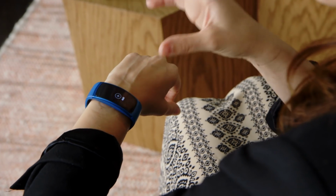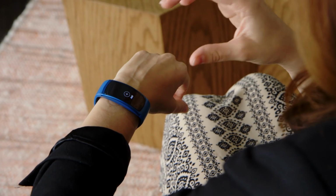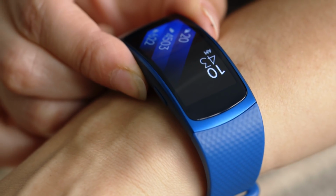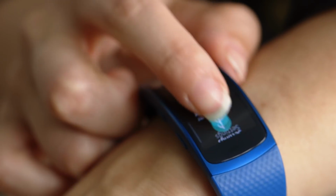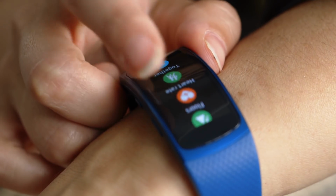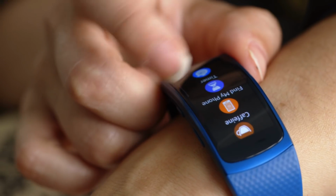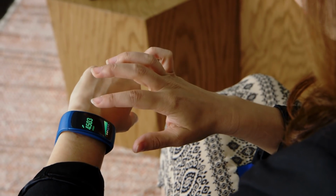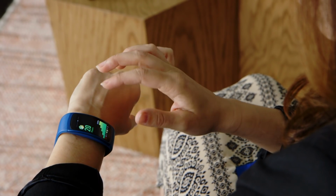So one of the things that Samsung has added to the Samsung Gear Fit 2 is the ability for it to automatically recognize when you've started exercising. It means you basically don't have to go into any menu and hit start to start an exercise or stop it. You can just start running and cycling, and it's also great for sleep tracking because it means you don't have to toggle into some type of sleep mode, and remember to do that before you go to bed.